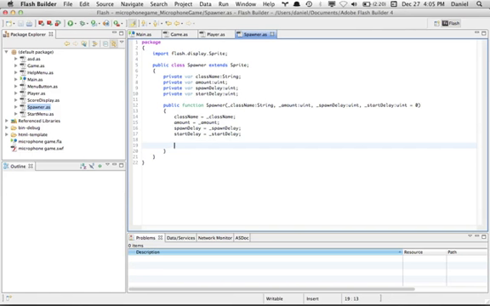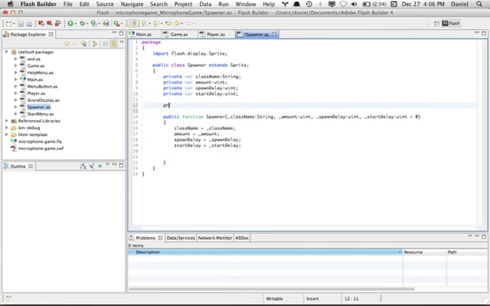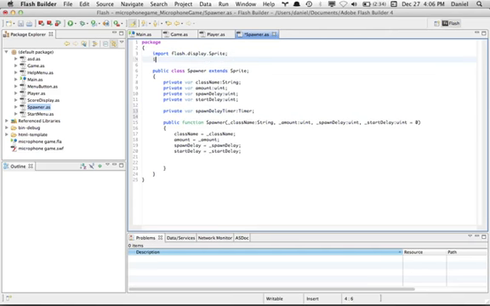Now, every time we spawn, we want it to be after a certain time delay, and to do so, it's very convenient to use a timer. So let's do that. We're going to create a timer, which we're going to call spawn delay timer. Import that class.